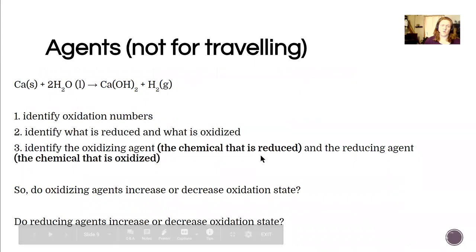The last two vocab words involve traveling. Not really, I wish. We all wish we could travel. But in this case, we're using a phrase agents. And so like if you go to a travel agent, they are going to cause you to travel. So agents cause something else to happen. They aren't experiencing travel themselves. So when I say travel agent, it doesn't mean that it's a person who is traveling all around the world. So again, a chance here to practice identifying oxidation states.